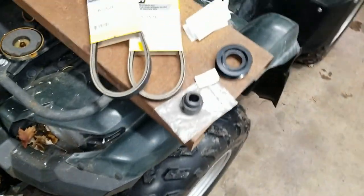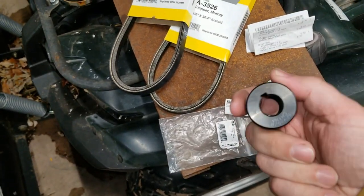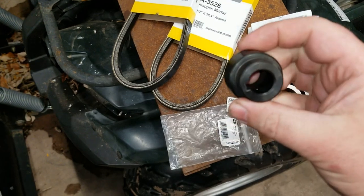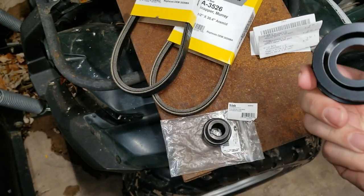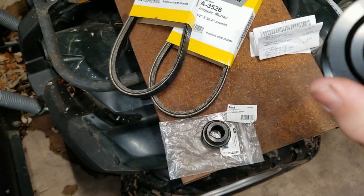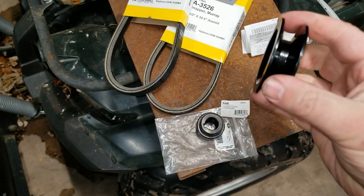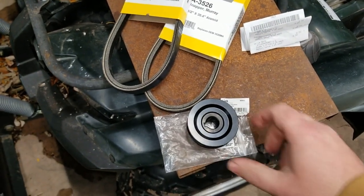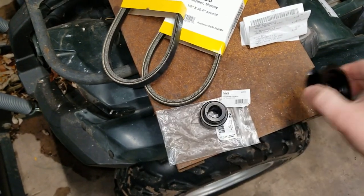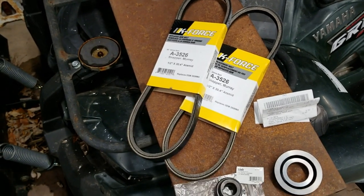And I was able to find this at Fleet Farm. This is a 5/8 hub, and this is all out of the farm implement section. So you buy a hub and then you can get a sprocket or a pulley or whatever that fits on there, and you have to weld it. So lucky me, I have a welder now. And I picked up two belts.